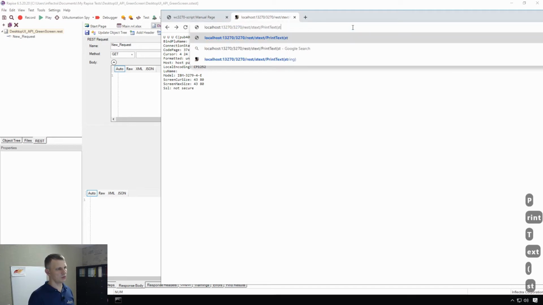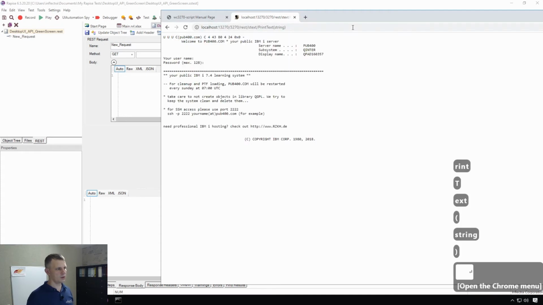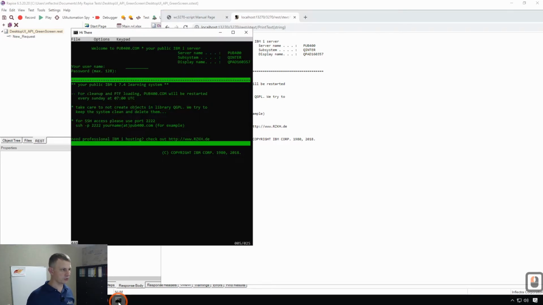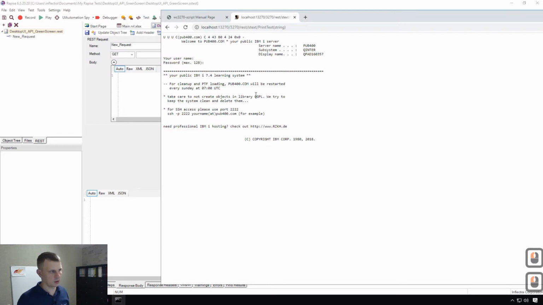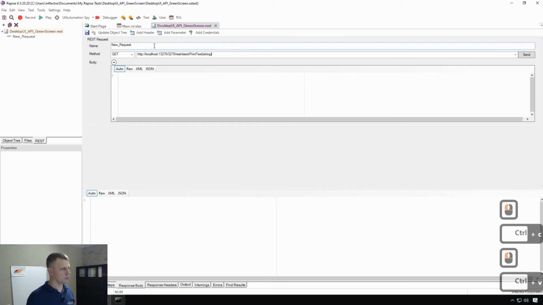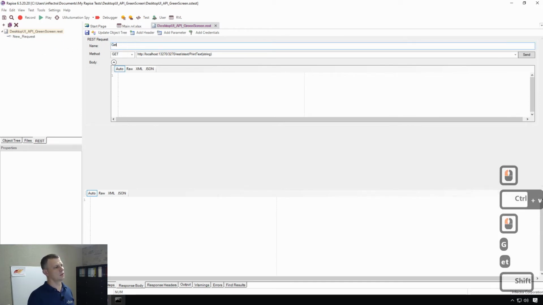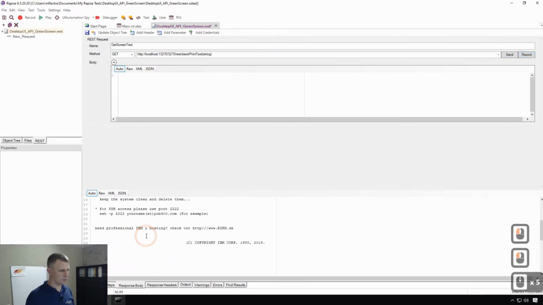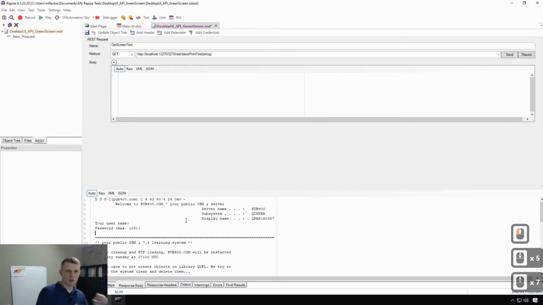And I can change the query to the one I used before in the interactive session, print text string. Hit enter, and you see I have plain output from the terminal screen. So I may read what it tells me. Okay, let me use this as the URL for the web service call. Call it get screen text, for example, and I may just use it to send. And you see, Rapise receives the contents of the screen by using this API call.